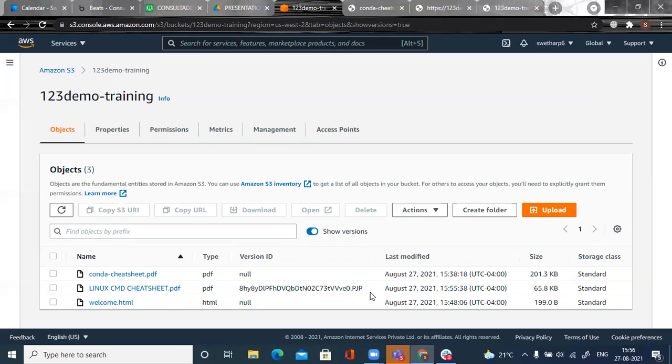So all you need to understand is that versioning starts taking action only from the time you enable the versioning. Once you enable the versioning, whatever file you add will be affected by the versioning. If you want to do something about the files which existed previously, you have to do something like lifecycle management. Basically, lifecycle management is all about how much time you want to retain those things in the bucket.